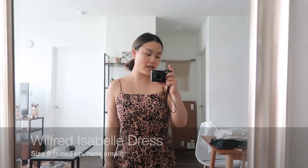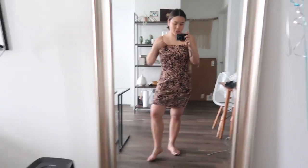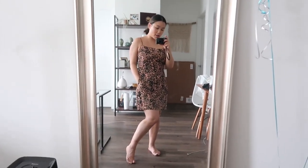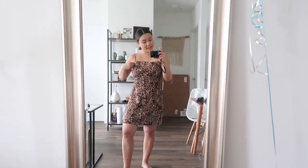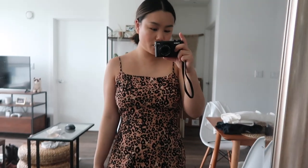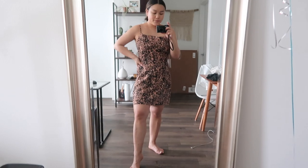This is the Isabel dress from Aritzia — this is the item I was saying I want to wear with that Topshop crop denim jacket over top. It's just this really cute little cheetah slip dress. You guys know I love my cheetah print. This dress has pockets, which is really great. I really want to wear this with those All Saints boots and the cropped Topshop jacket. It's a really great piece — super effortless and easy to wear — and I'm very excited about it.